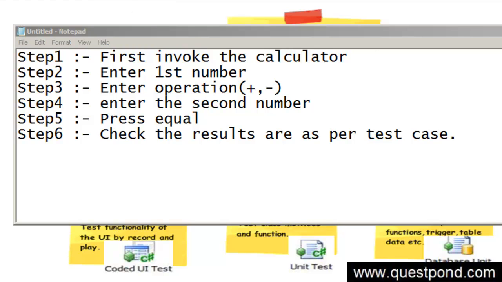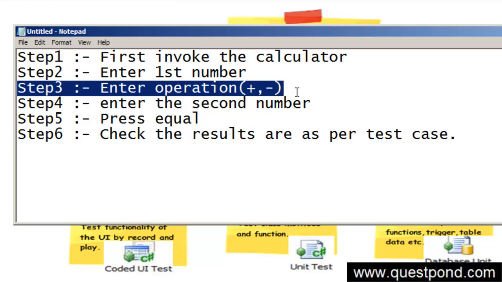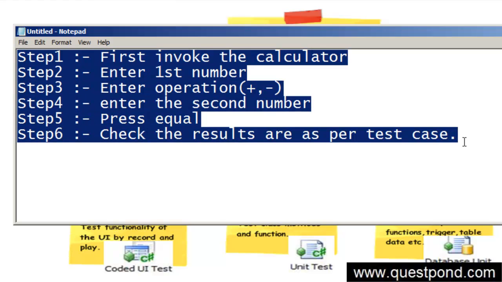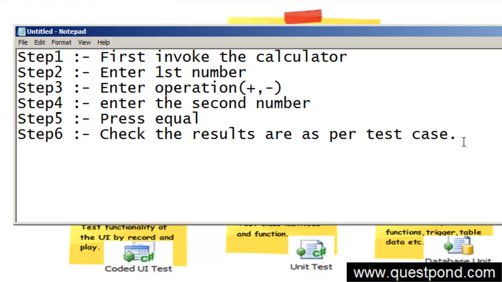So the best way would be to go and record each of these actions as logical steps, and whenever you want to go and change any individual step, you can re-record only that step. In other words, if I want to change the operation, I can just record this step. I don't have to record all the steps, right? So one of the important things we need to understand when we do the UI test recording is to record in logical steps rather than recording the whole thing in one go.